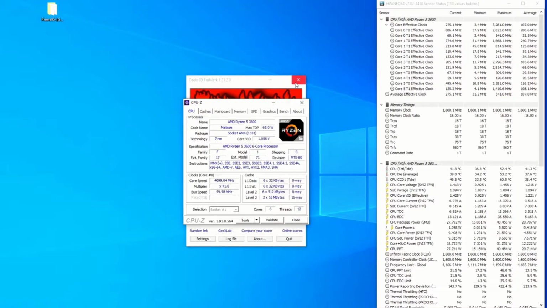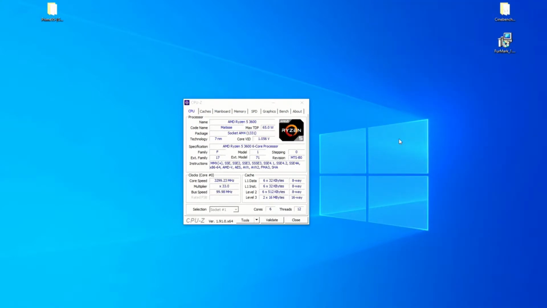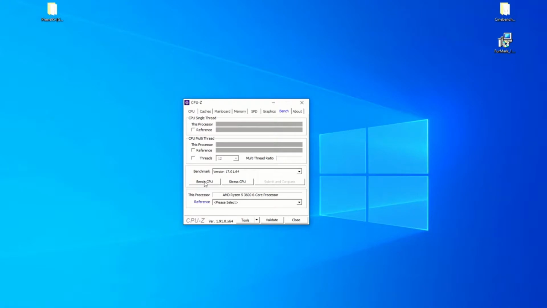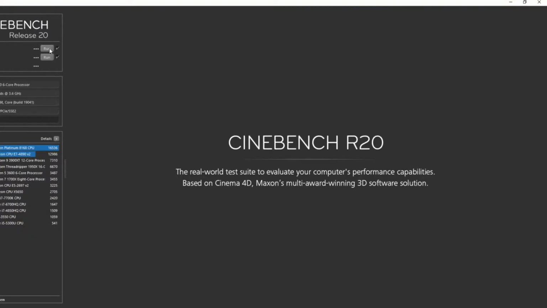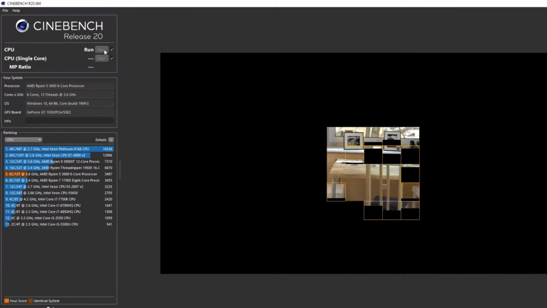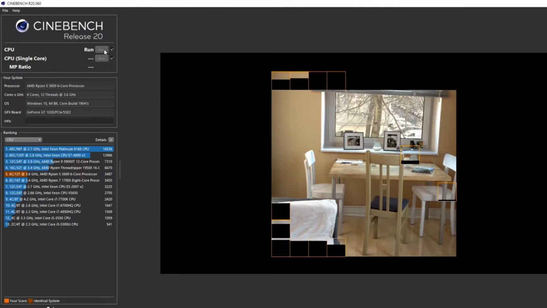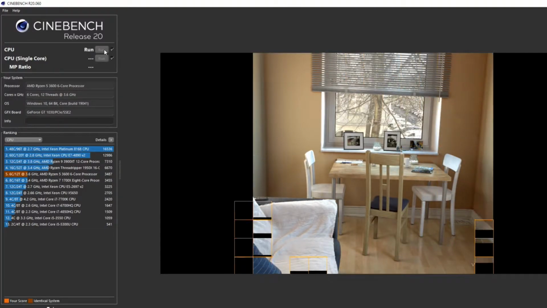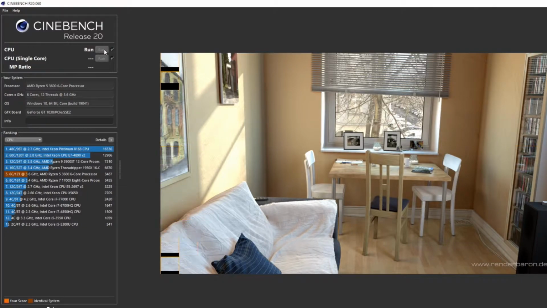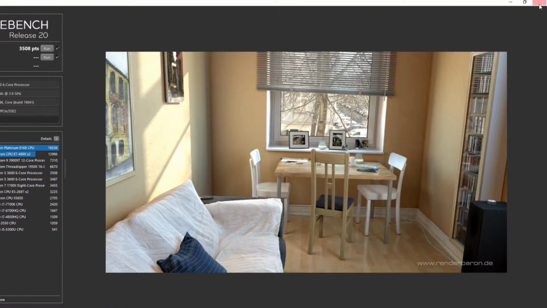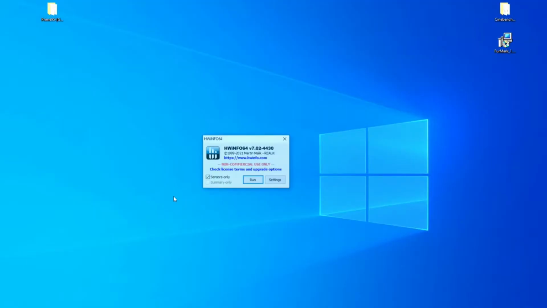So now that we're in Windows, the thing we wanna do is run some benchmarks so that we can actually get a performance baseline. Starting with CPU-Z, under Bench, run the Bench CPU. Once it's done, you should make a note of these numbers by taking a picture with your phone or maybe simply just writing it down on a piece of paper. Closing CPU-Z and now opening Cinebench. I'm going to be running only the multi-core test because the single core test takes way too long. And again, make note of the score when you're done. Yes, Cinebench does save the last test, but you should probably take a photo or write it down or do something else as well.